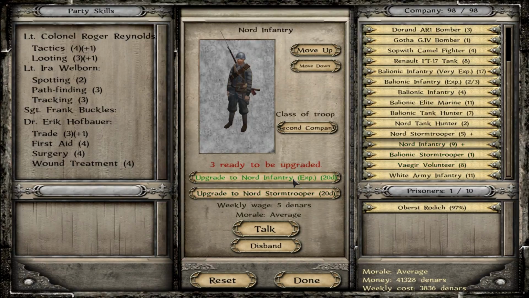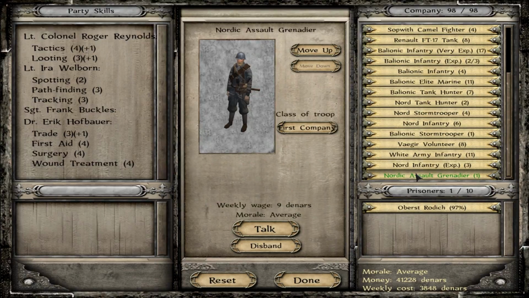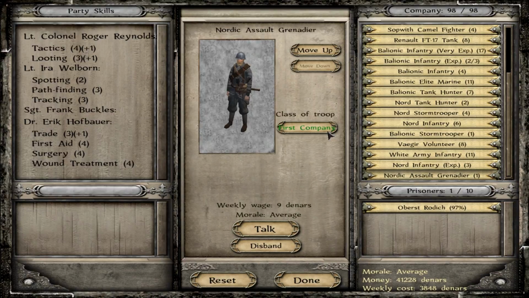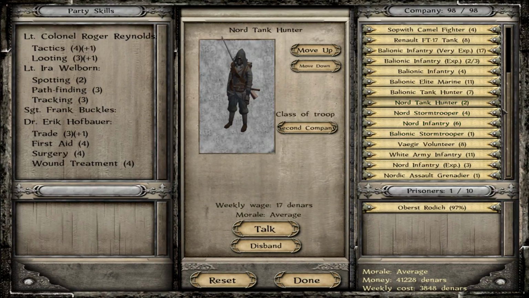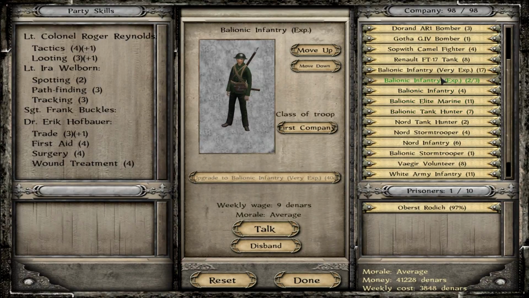Very good. And what I've done as well is I've separated first company and second company. So I think what I'm going to have is all of my foreign troops in second company, yes. And then I'm going to have all of my homegrown troops in first company. I'm also going to have all the tank hunters in second company, too. There's going to be a reason why, you'll see later. So yeah, I've got all these men in first company.